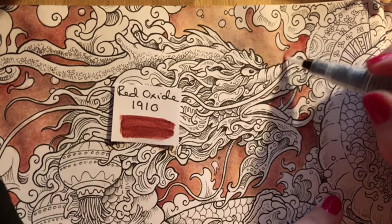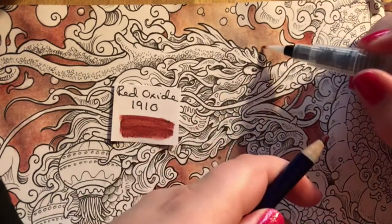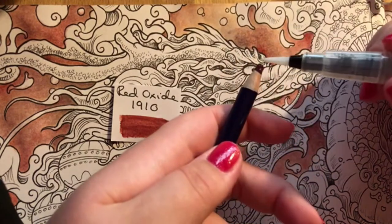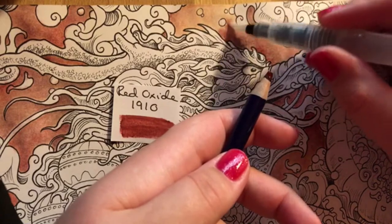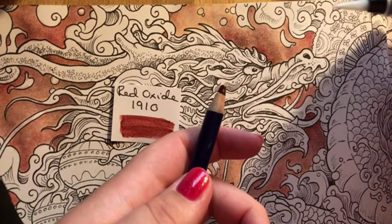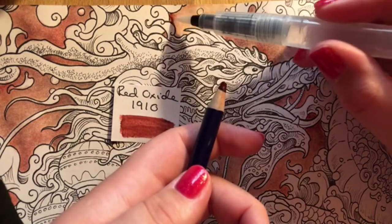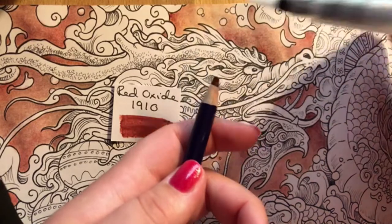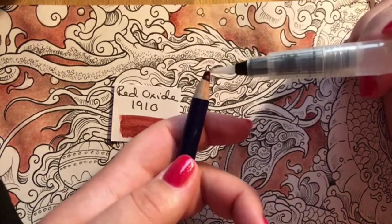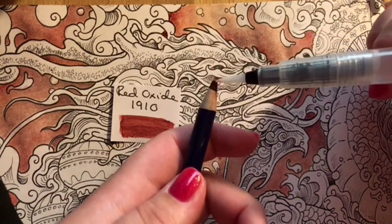Oh, I love this. I love this. Wow, this is great. Oh, look at all that pigment. So much more than the other brush picked up. Wow, this is amazing. This new brush, I can get into the most tiny areas. Oh, I love it.